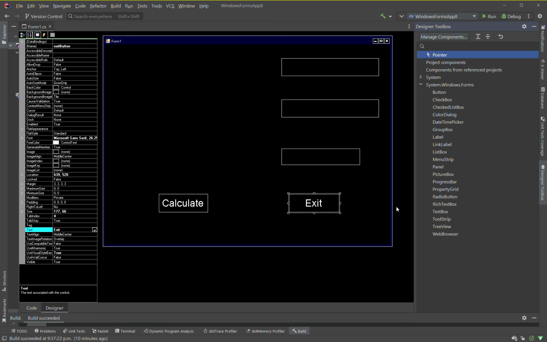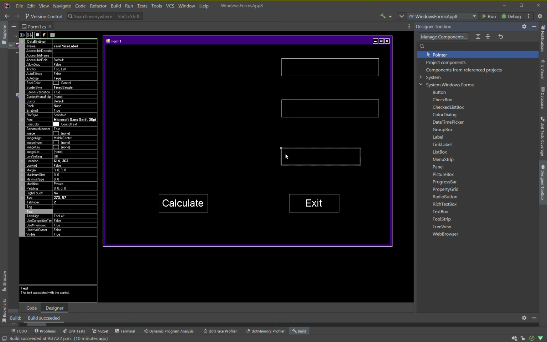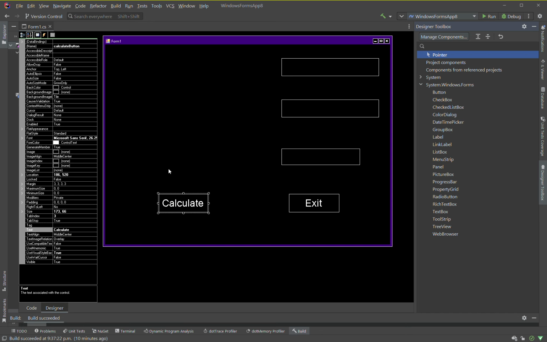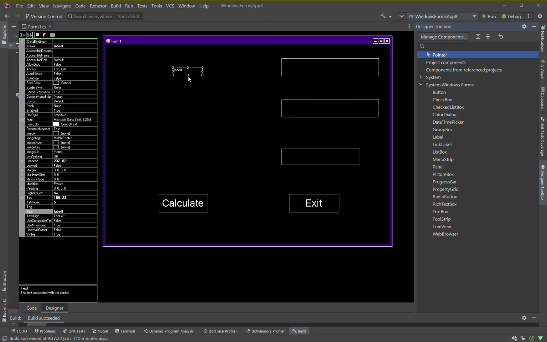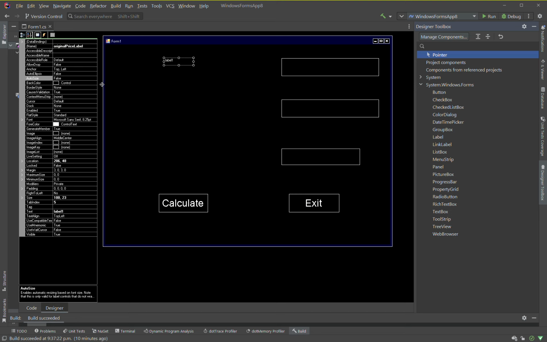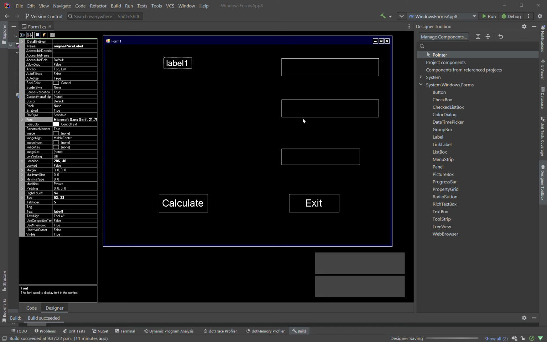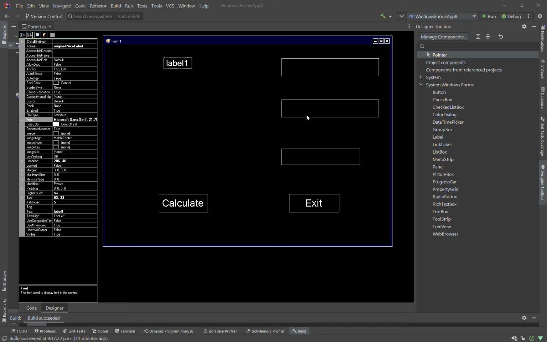Alright, so we just have 3 more. Did we name that? Sale price label, yeah we did. Name, calculate button, exit button. Okay, so now we'll go with 3 more labels. So one there, we'll name it original price label. We'll set auto size to true. We'll go with the font to 36 or something. Nope, 28. Okay, so we'll just put that right there.